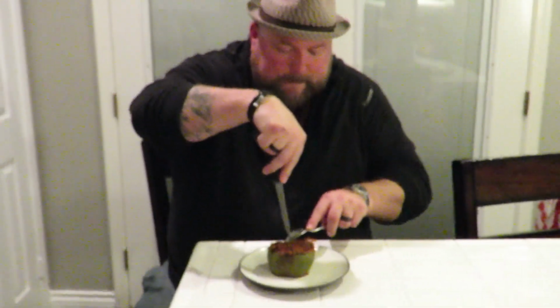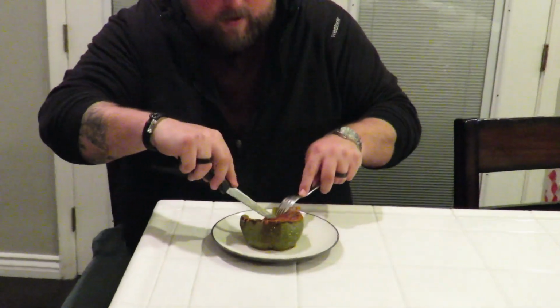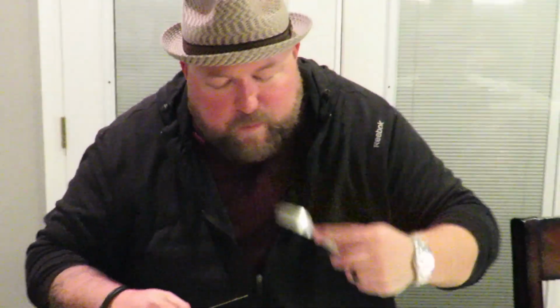All right, so let's cut into this bad boy. Everything's looking good. Oh, nice and crispy to the top. Get a little bit right here. Make sure you get a little of that pepper in there. All right. Good stuff. So in there, boys and girls, I know you're used to seeing stuffed peppers with Italian sausage and marinara and mozzarella, but try this enchilada one. Throw a wrench into what you're doing. You know, try something different, and this is different. All right. Come on back and we'll talk about the day.